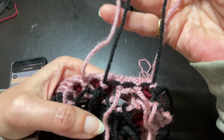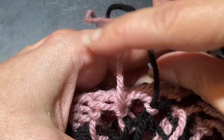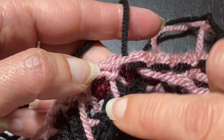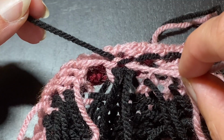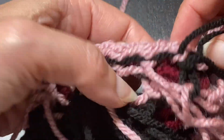So you see my two pairs from the first row, and I'm going to make knots in a way that it looks like a stitch, that tight. So this is the size of a stitch. I'm trying to make it that tight. Don't pull too hard, because too tight is too tight. Then I make a double knot over it, and this one is finished, and then I'm going to do the next one.